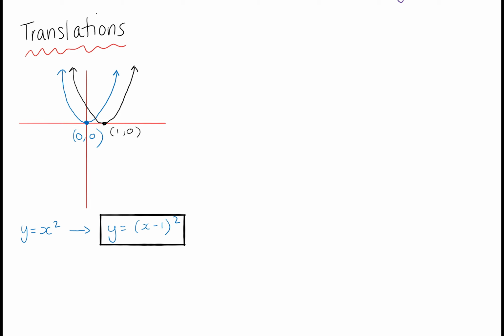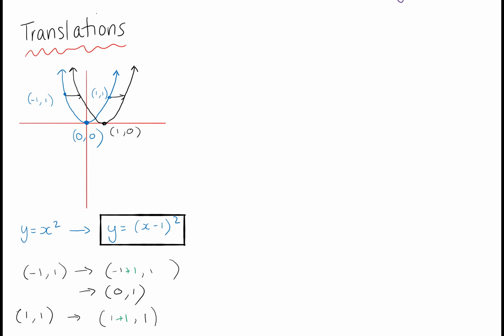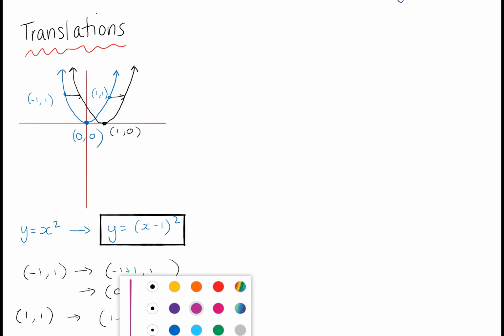Now, if we're imagining we took each point, let's take a point here. Well, that would be negative 1, 1. And this point here would be 1, 1, because if it's y equals x squared, I just sub in those x's to get the y's. Well, what does that point become? What does this point become? Well, negative 1, 1, if I moved it to the right in the x direction, would become negative 1 plus 1. But the height of this graph won't change, so the y value can't change. And so this actually gives me 0, 1. The point 1, 1 becomes 1 plus 1, 1. So it becomes 2, 1.